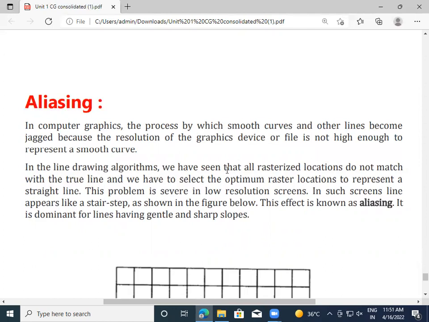In the line drawing algorithm, we saw that all rasterized locations do not match with the true line, and we have to select the optimum raster locations to represent a straight line. This problem is severe in low resolution screens. These locations do not match the true line.